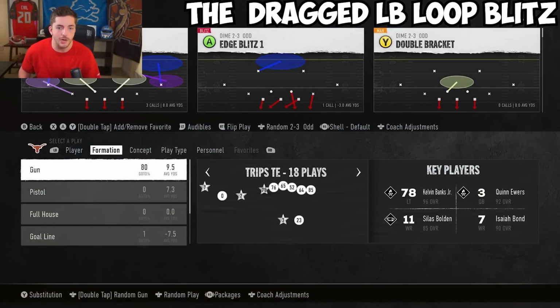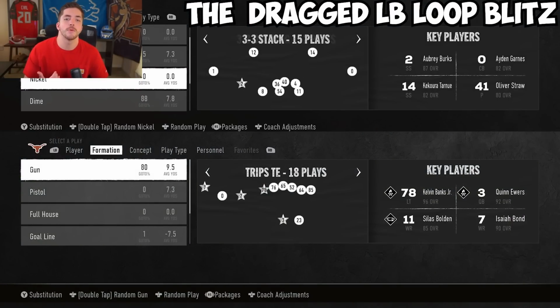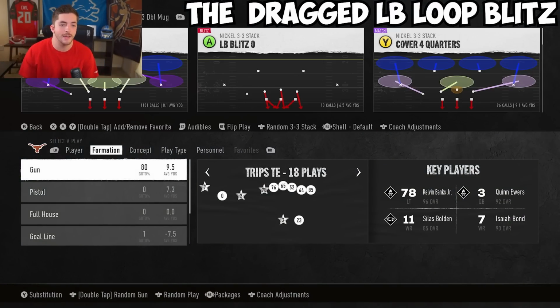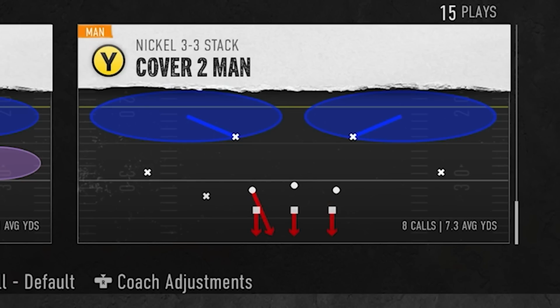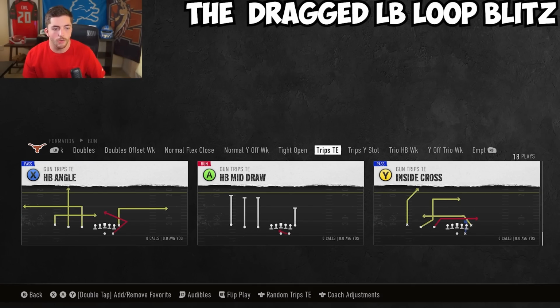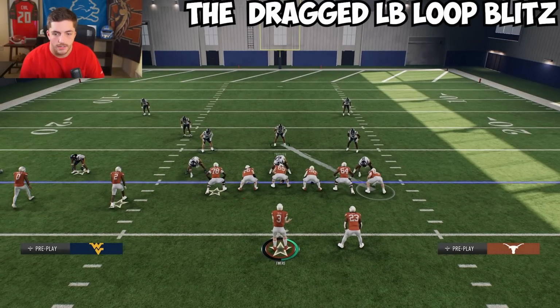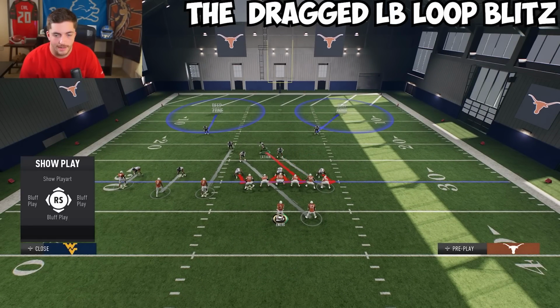And always keep in mind, practice mode can be weird with blitzes at times. That's something I want to make very, very clear and just point out to you guys. Yeah, always something to keep in mind. So let's go here, and we'll just go cover 2 man. Now remember, we want that linebacker blitzing stock off the right side. So I'm going to click the right trigger, flip the play, okay? Now, we're here. Let me take him, and let me drag him across.